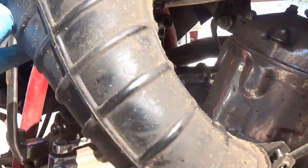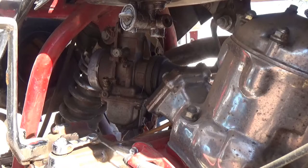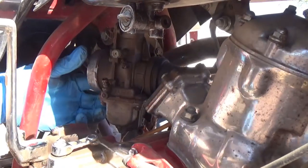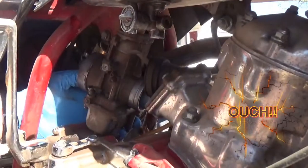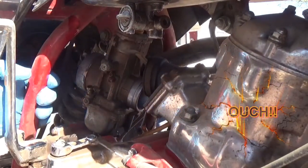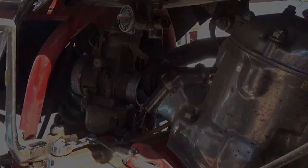I just pulled the whole piece off so I can clean it. It is terrible, so get it cleaned up for the customer. Now we should be able to pop the carburetor straight back. And smash your finger in the process up against the frame right here. That's great. That's fun. Okay.